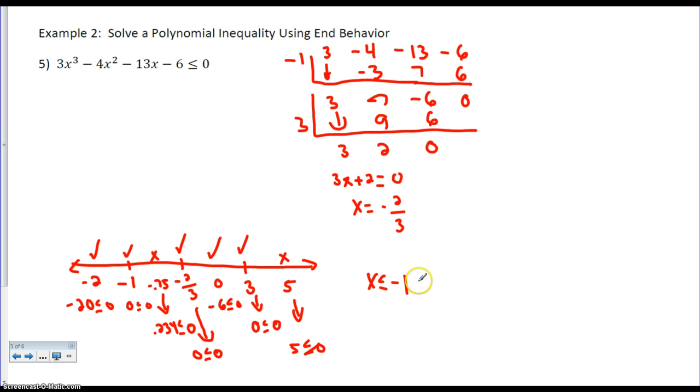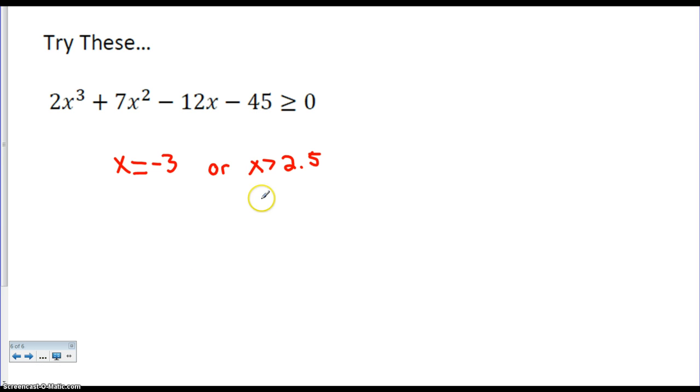So I know that x is less than or equal to -1, and it looks like I have a compound inequality here about my x values can be between -2/3 and 3. So it looks like x can be smaller than or equal to -1. That would make this inequality true. And then any x value between -2/3 and 3 make this inequality true. This is my next question. You guys are going to try this one in a second, but this is the solution you guys should get. And I will see you guys later.